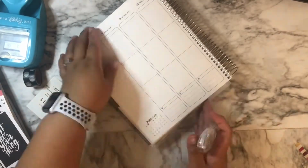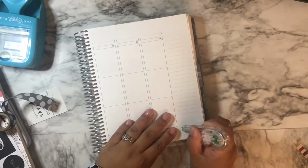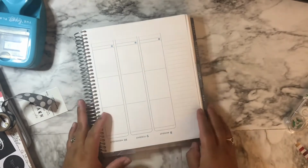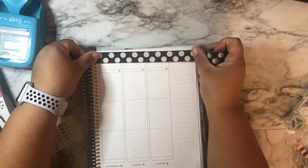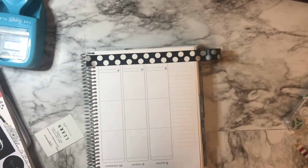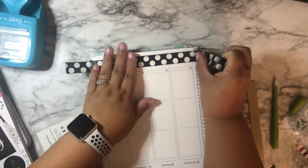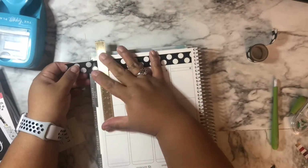So I decided to white out the bottom because I pulled out a washi that I bought back when I started my planner journey. And I want to say that this March 2020, it's only been a year. I feel like I've been doing this forever, but it's really only been a year. I don't know why I was thinking that I was doing this for longer. And at the same time, it makes me really happy because I have learned my planning style, and I still keep learning daily.